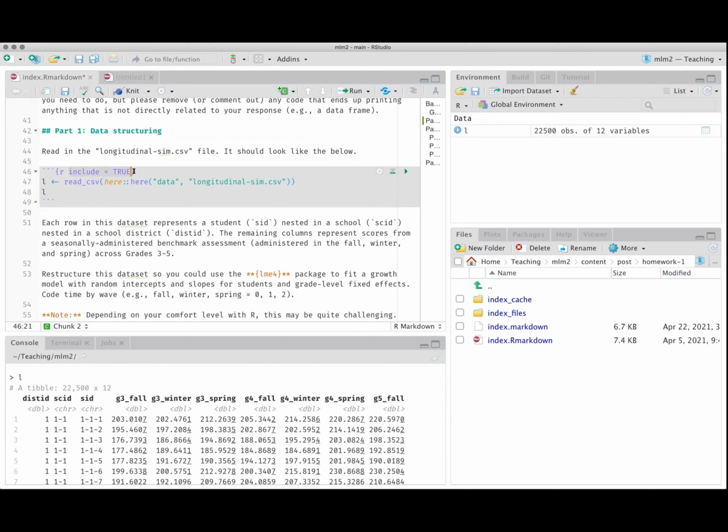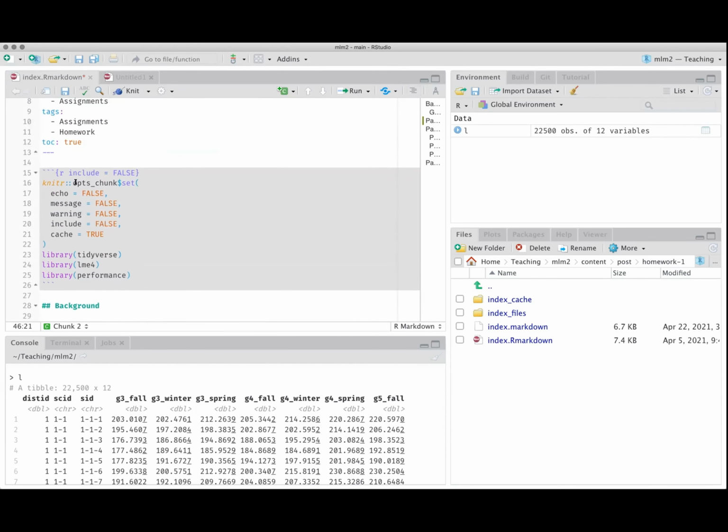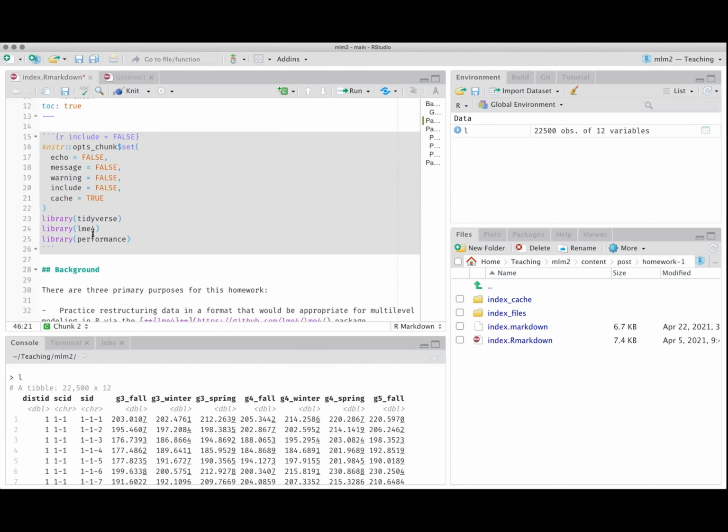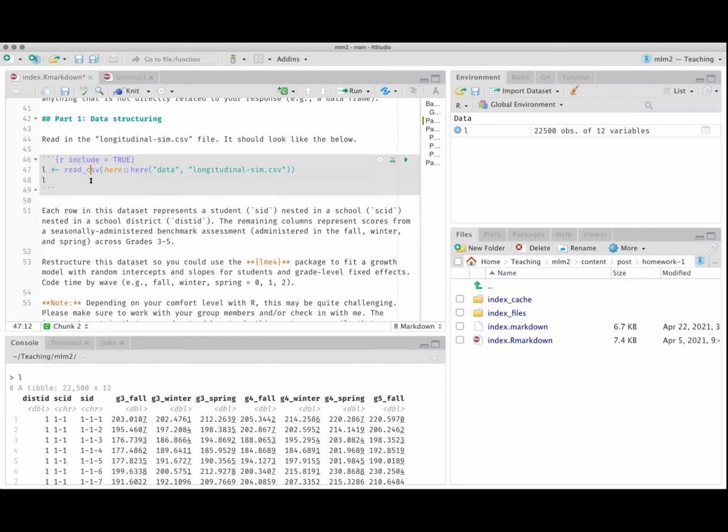And you can read more about the default options, the chunk options, online. Quarto has a whole bunch of documentation about all of the different options. But generally, the main ones are going to be echo, eval, which is whether the chunk should be evaluated or not, message, warning, and then include. But include is less important than those other ones because you can actually replicate include with all of the other things. Does that make sense? So this sets your chunk options globally, and then you can always override those here with a specific chunk.